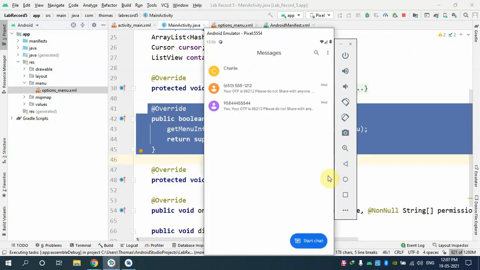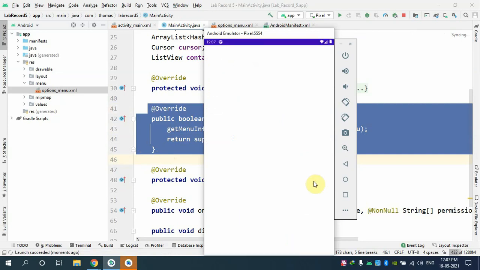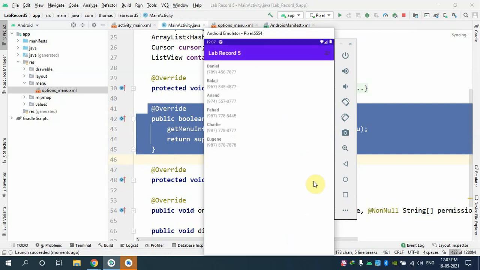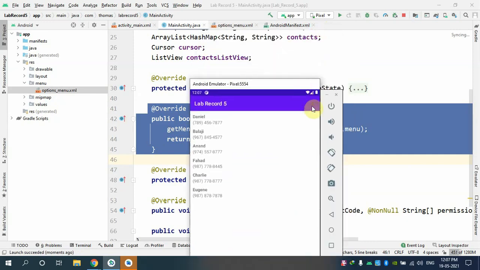Let's see how my app looks now. Okay, the app is running. Now, I hope you are able to see that there is a small icon at the top corner here. You can change the color, font and all those things. I'm just showing that there's an icon here. You can change it to white so that it comes neatly here. But anyway, you can see that there is a small button or a menu given there.